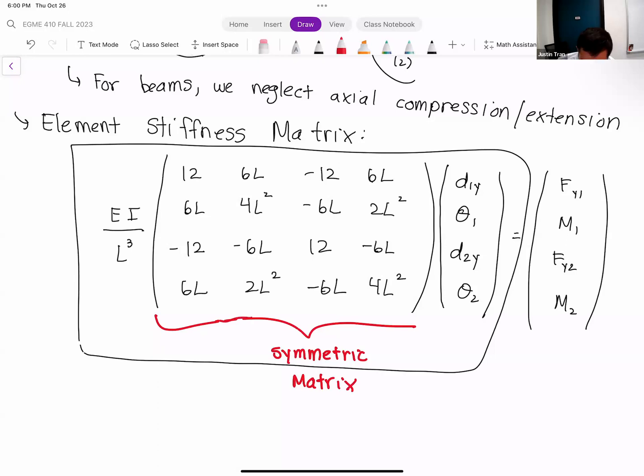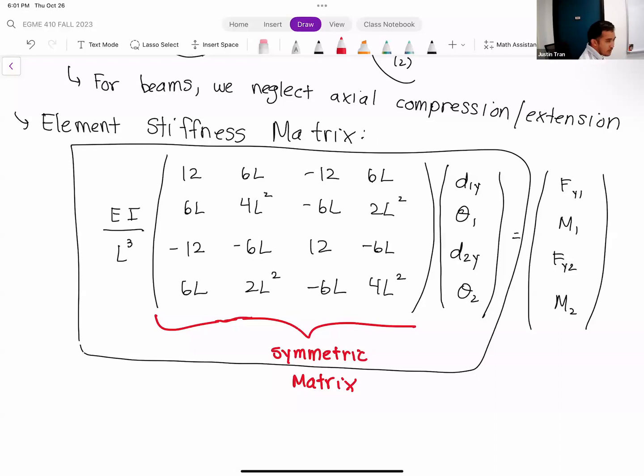Okay. And so you can use kind of the same trick that we did before. It doesn't save you all that much work, but even just a little bit of extra saved time here is big. So remember, the way that we did these was that we built up our element stiffness matrix row by row. And so we'd write the first row, and then we know that because this matrix is symmetric, we can write the entries of the first row into the first column. Okay. Then we do the second row, and then the second row becomes the second column, third row, third column, and then the fourth entry just by itself. Okay. So definitely make use of that.